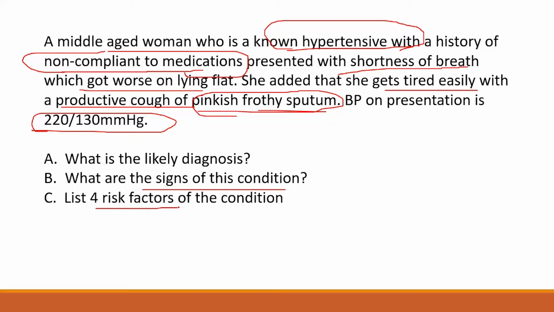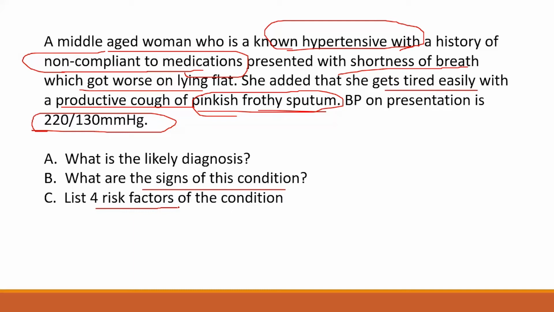Your gender, that is who you are. You can't change your gender, isn't it? So these are some of the non-modifiable risk factors. You now have the modifiable risk factors, such as obesity, diabetes, alcohol abuse, high blood pressure, coronary artery diseases, myocardial infarctions, valvular heart defect, congenital heart defect. Now, congenital and valvular heart defects are something you are born with, isn't it? But still, we can find a way around them.